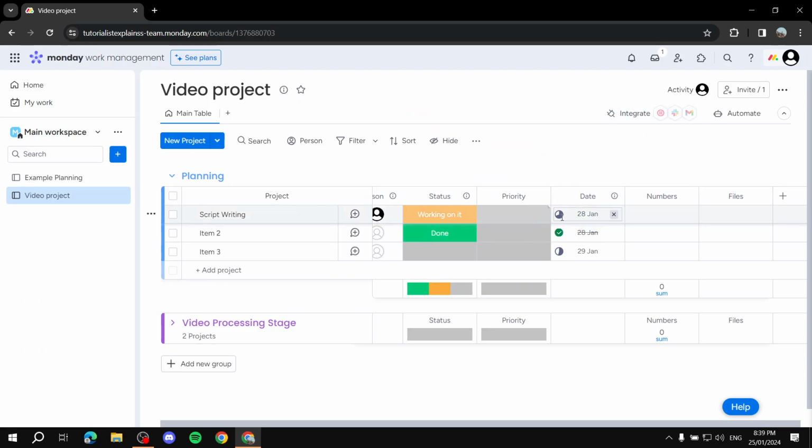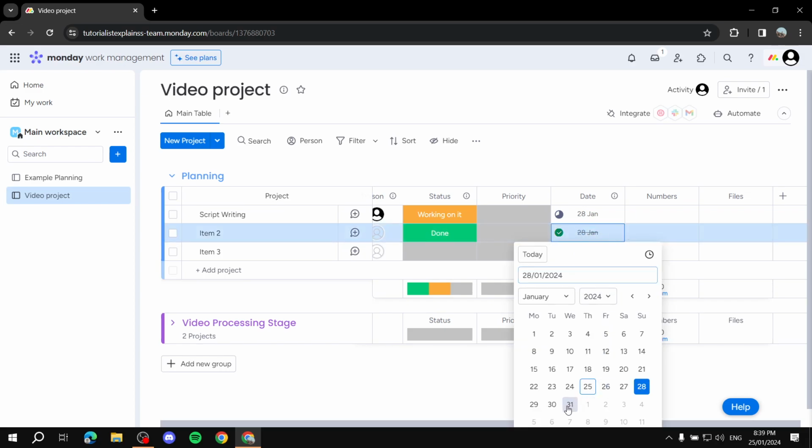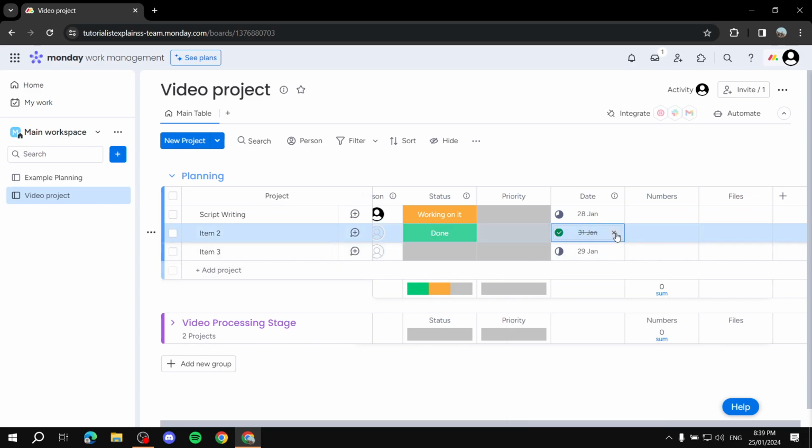And now we can see we've got 3 days left, done on time. We can obviously change that, and now it's going to be different if we restart. Okay, so again, let me add this to here, and it should be working on it.